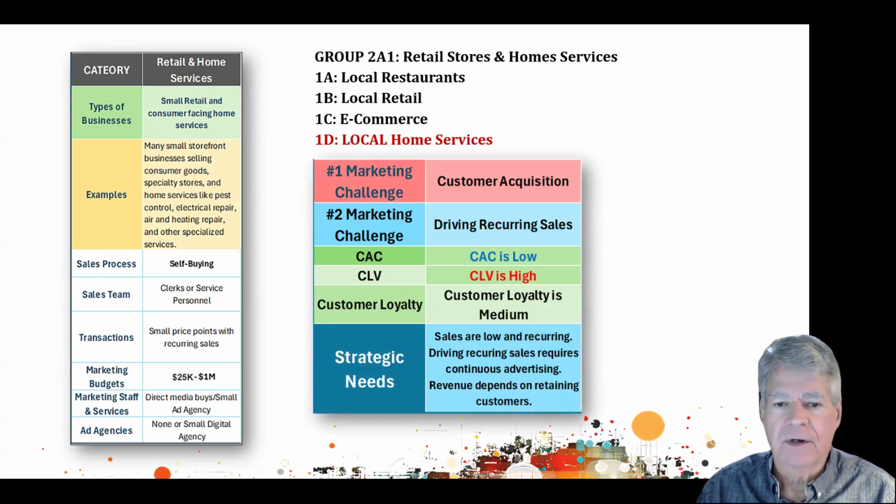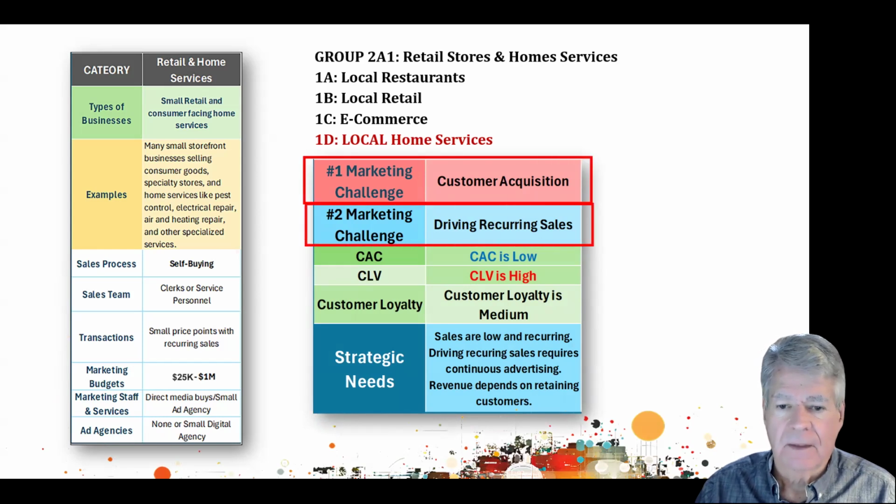There are other more important characteristics, and we list these on the same page. They include the number 1 and number 2 marketing challenge for these business models. Again, all the models in this group share these same characteristics. That is always true throughout the quick start marketing strategies. Similar business models share the same important characteristics. That's why we grouped them that way. Let's look at each one of these critical items for this group for our 4 business models.